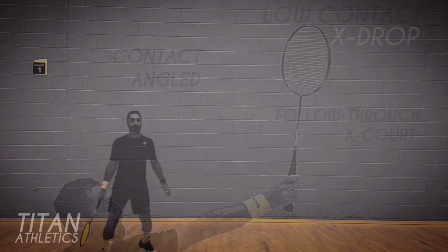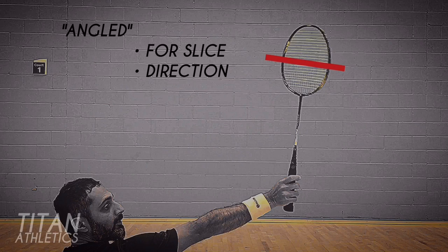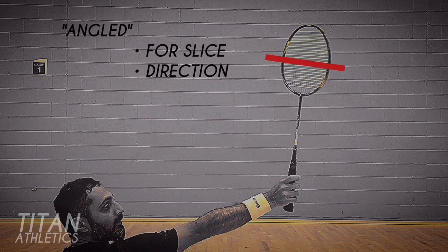In this frame you can see that my racket arm is fully outstretched, my wrist is cocked, and my fingers are loose around the handle — because that's how you're going to achieve the final punch. The racket head is angled for slice and direction. A good way to think of producing angle is to lead with the outside edge of the racket head.